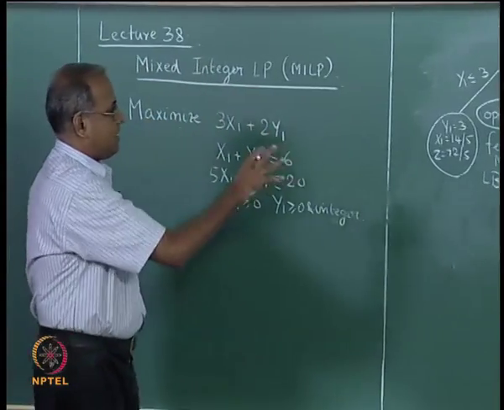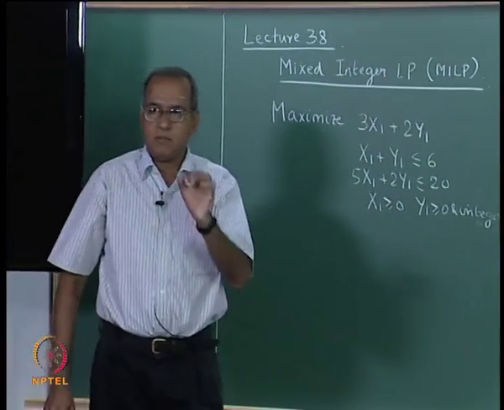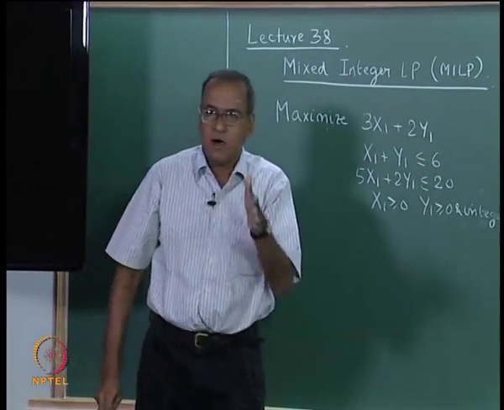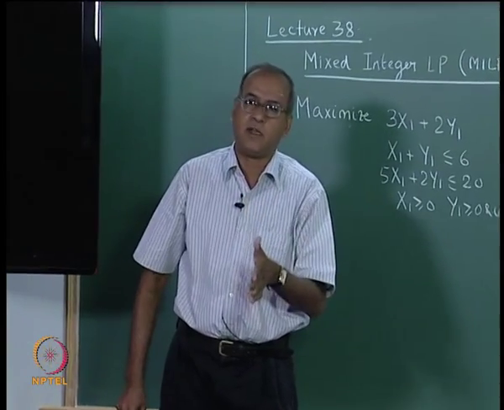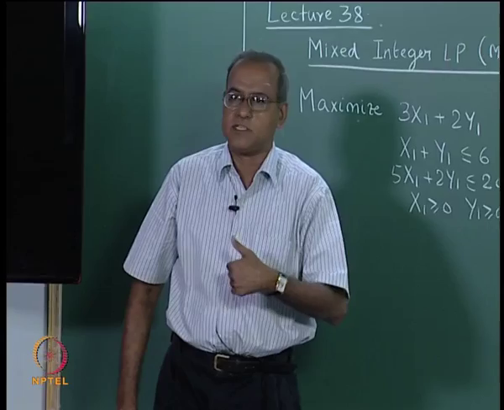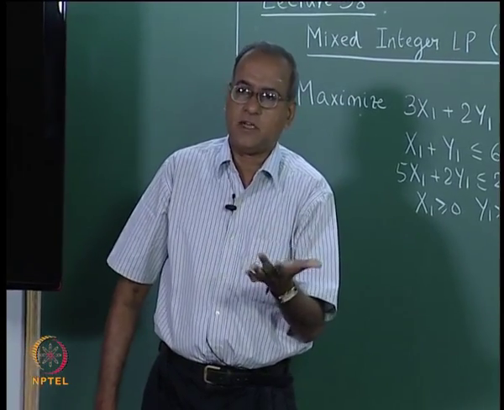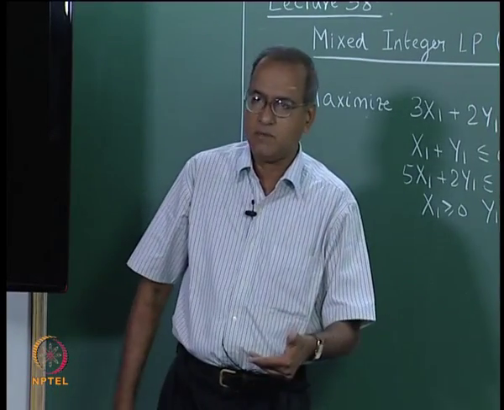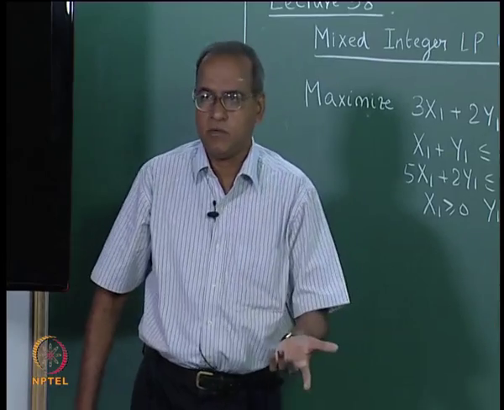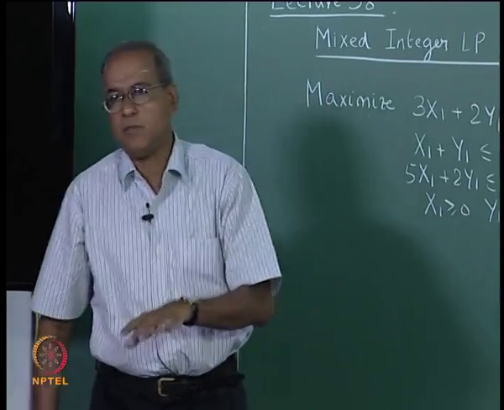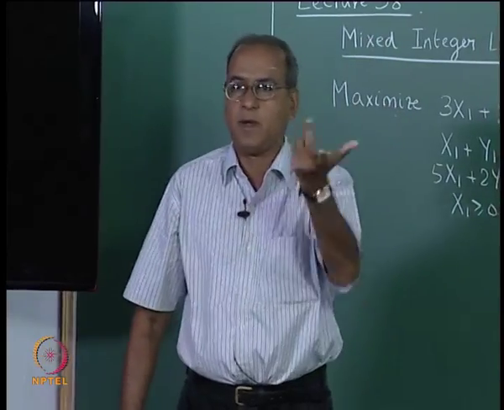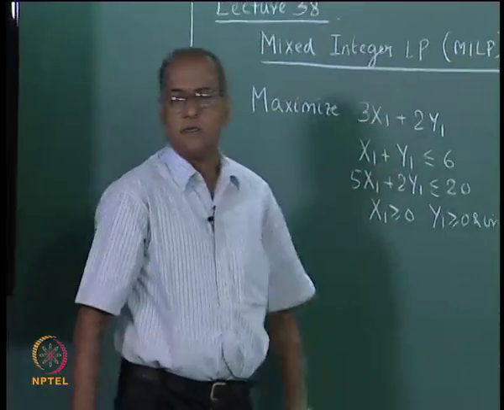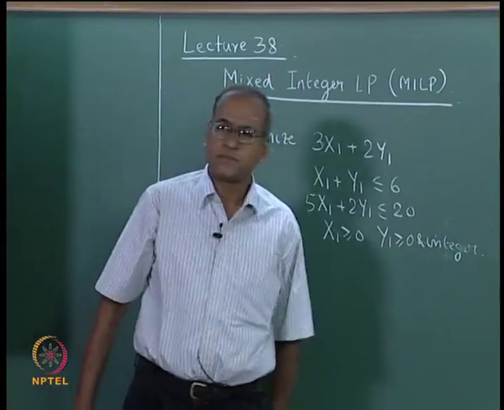So, this is how we apply the branch and bound algorithm to MILP. The structure is the same, but the bounds and the feasible solutions will change depending on whether it is a maximization problem or a minimization problem. We have to remember that if we are solving a maximization problem, a feasible solution to the MILP represents a lower bound and LP optimum represents an upper bound. If we are solving a minimization problem, a feasible solution will represent an upper bound and LP optimum will represent a lower bound. So, we have to interpret that suitably when we solve for this.